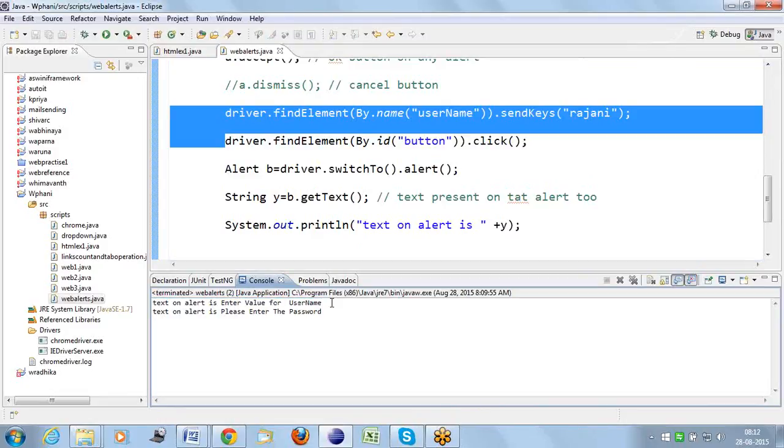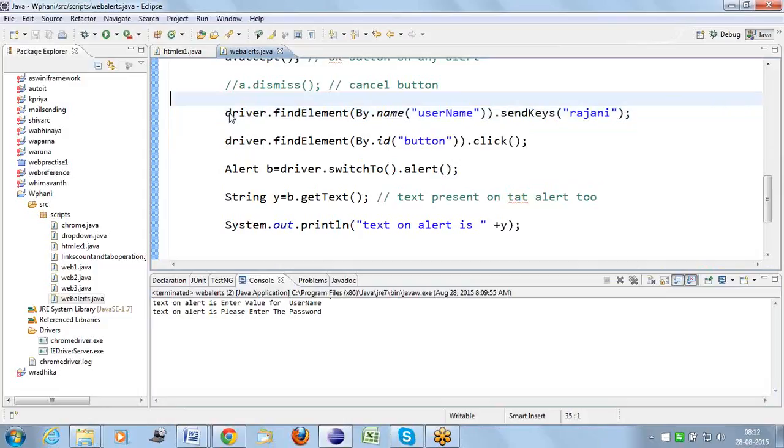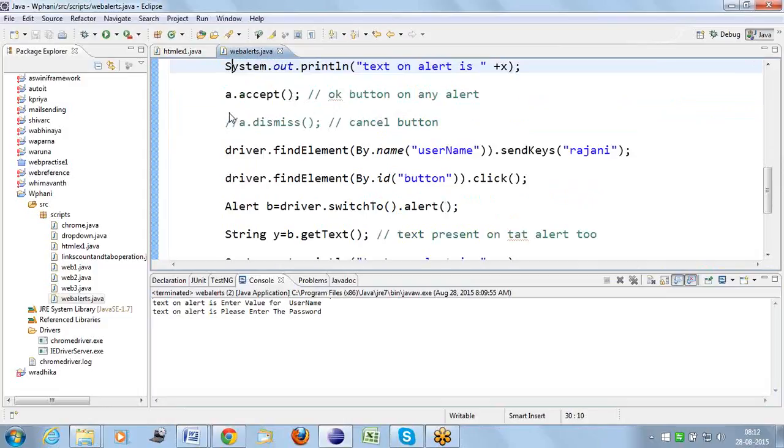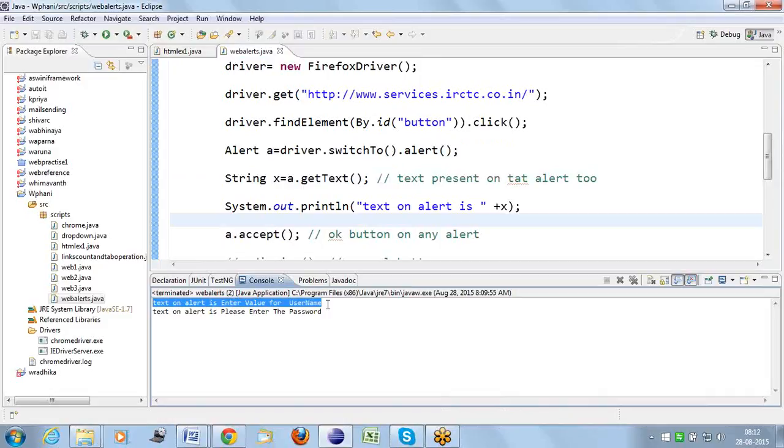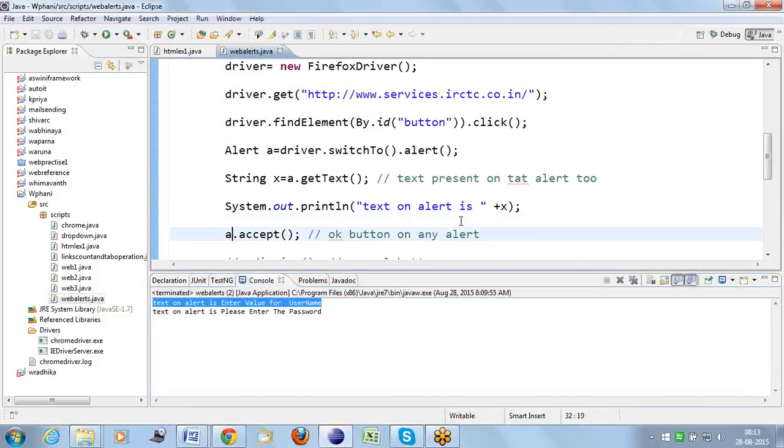If you observe the script, before coming to this line, earlier itself, without entering any values, we are clicking on a login button, hence it is displaying the alert message related to the username field. Earlier, before entering the user ID, we are handling one more alert. That's the reason it is getting that particular alert.